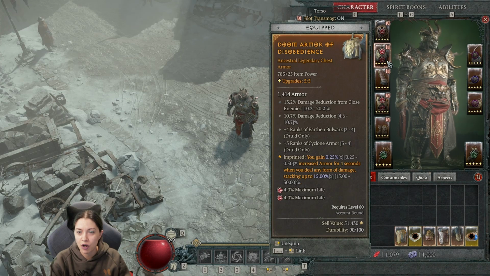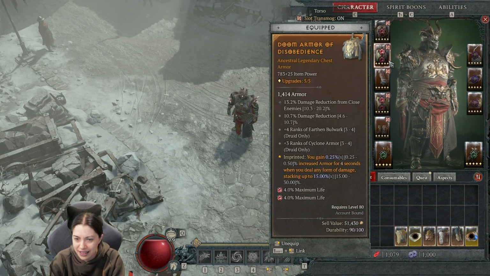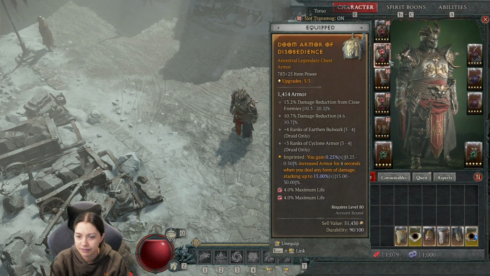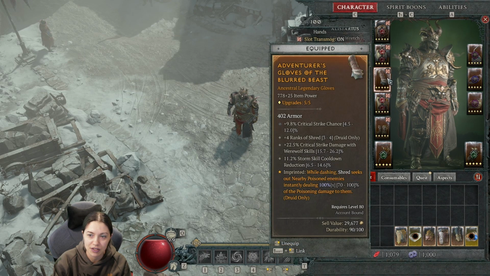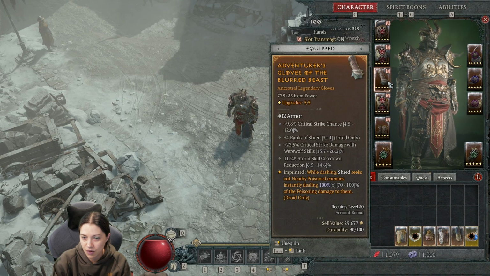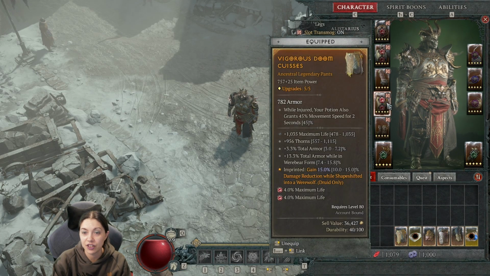Our armor, Doom Armor of Disobedience. So, as you can see, our stats are not bad. Cyclone armor got a 3 out of 4. It's not too bad on it. So pretty much you can see the stats that we have on the armors. The gloves, this is what we're using. So we got that +4 ranks of shred, which is very important. The critical strike damage while werewolf, you know, gotta get those in. The vigorous doom cuirasses. So again, you can see our stats.